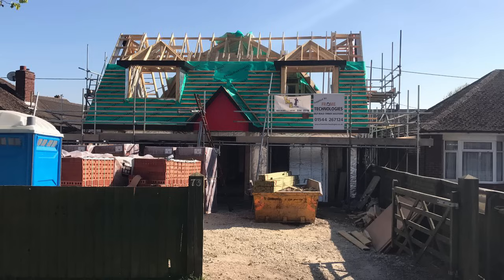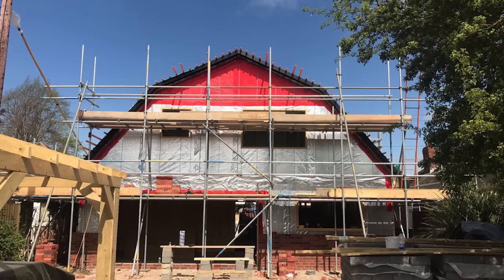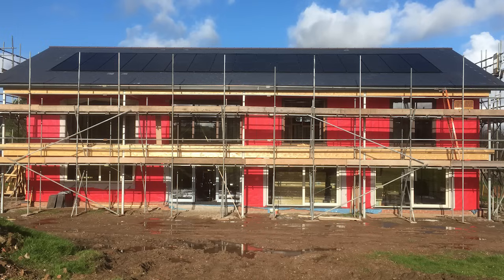Nine out of ten self-builders will have Timber Frame erected by the Timber Frame manufacturer. Those installers know the Timber Frame inside out. Every Timber Frame is slightly different. There are also cash flow benefits — by having the Timber Frame erected by the manufacturer, your Timber Frame will be supplied zero rated for VAT purposes because we're designing, supplying and installing a service.